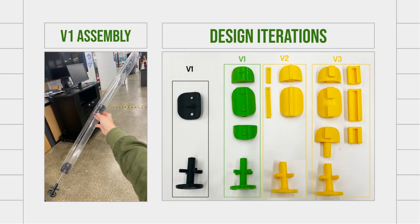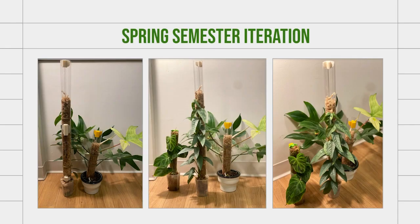And so I moved towards this sort of wedge design, which would hold the plastic shell close to the back of the part. You can see them used here in the spring semester iteration. Here you can see three different plants that all implemented the design shown in the previous slide.